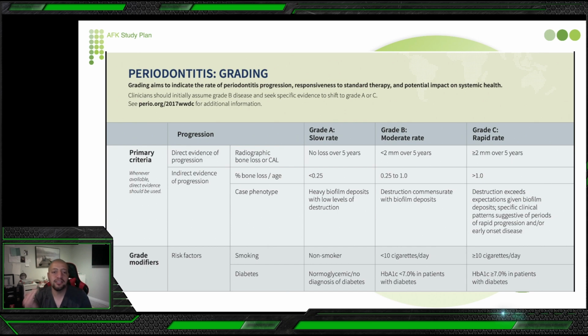Or he has this bone loss less than 2 millimeters in the last 5 years, and for sure you have record keeping for this. He's stage B. If it's more, he's stage C. And the bone loss by age, so this is the critical part. Let's keep this for the end.